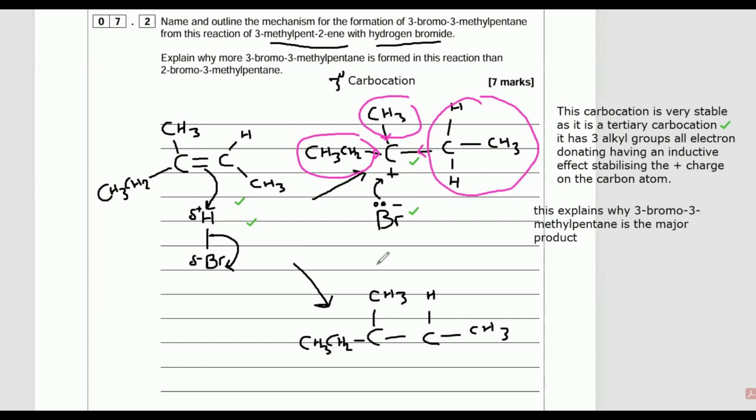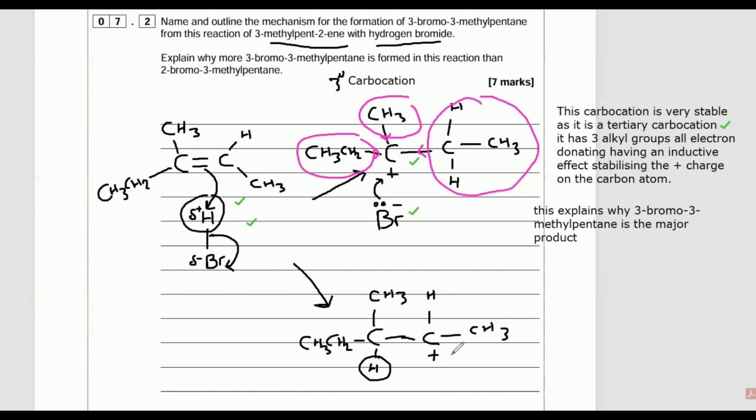Okay, now in the alternative version, the hydrogen atom that first attaches to either carbon of the double bond, obviously our double bond has broken because it has formed the bond with the hydrogen. In this version, the hydrogen atom has formed here. So I'm going to circle that. That's this hydrogen atom here. It has attached here, leaving this as the carbocation.